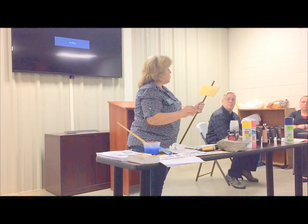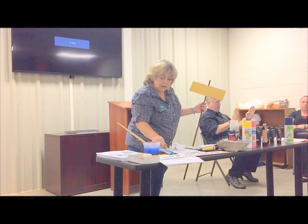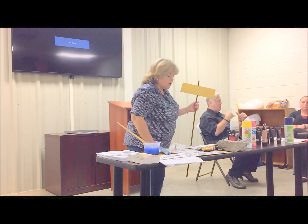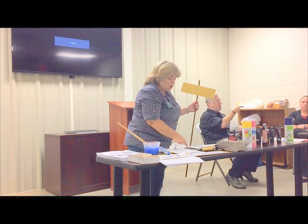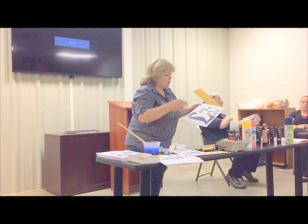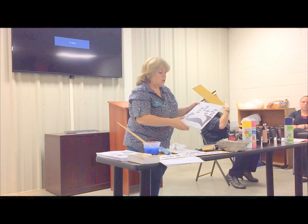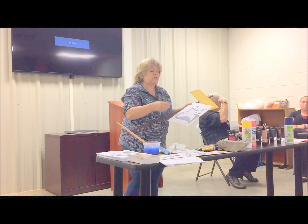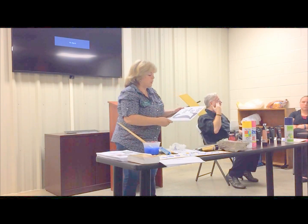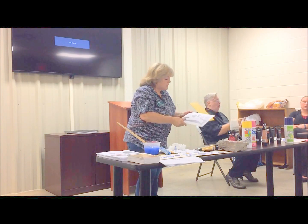So how do you measure out where the letters go? Well, I would recommend initially just doing it with a pencil. I gave this as a demo, and I have an idea, but you can't get into my head. You don't have the years that I've had doing this, so I can see about how things fit. So I would recommend taking a pencil and knocking it out in pencil.